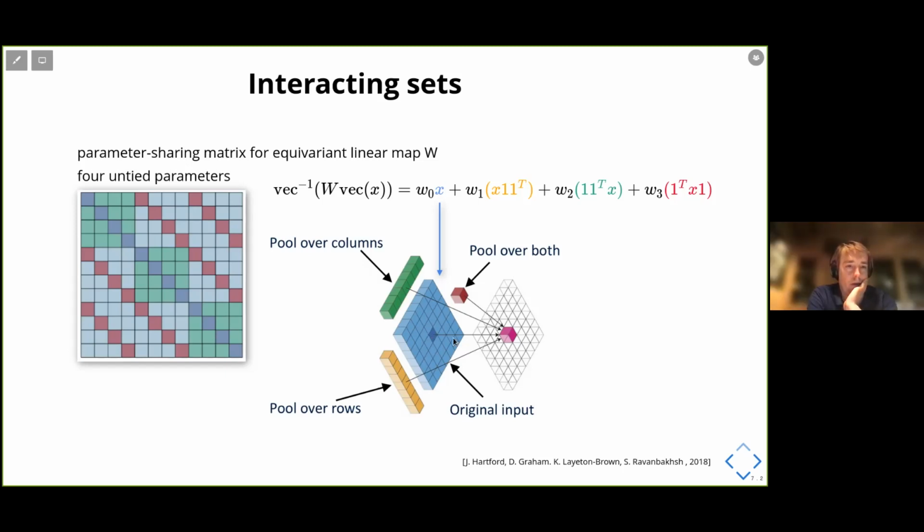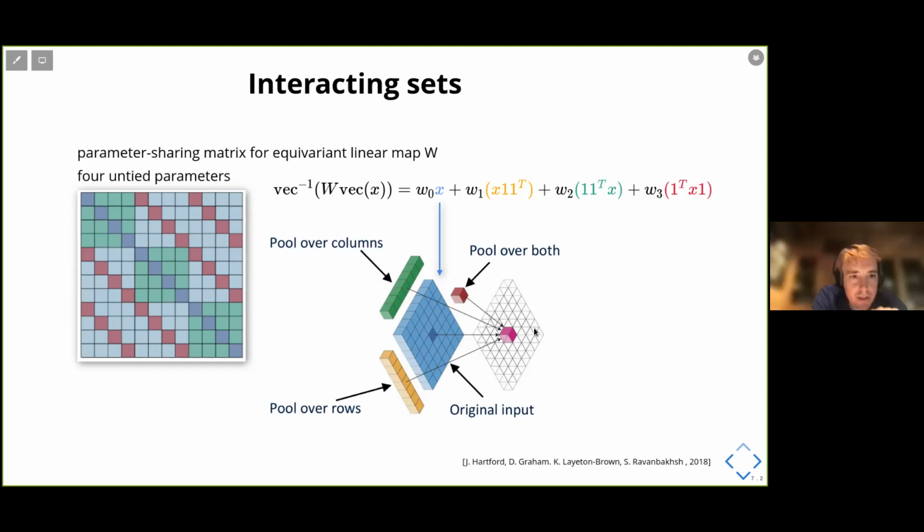So the complication here is that our input in its original form itself is a matrix, and we're talking also about a weight matrix. But although it is in the original form a matrix, we can vectorize it without any problem, right? And then multiply it by that matrix and then unvectorize it. And if we do that, these operations have a nice interpretation. They are basically doing these pool broadcast operations.